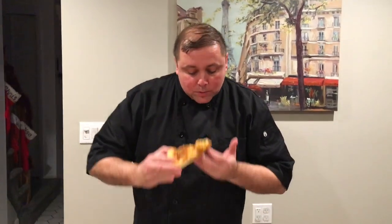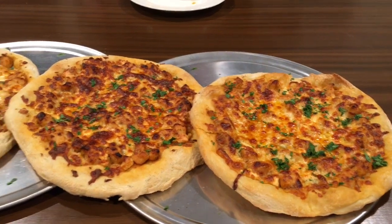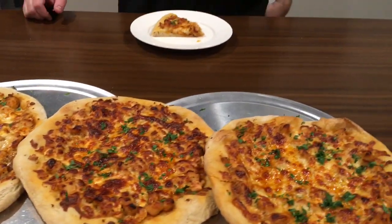Alright, so I cut myself a nice slice. I'm ready to give it a try here. Really, really good.